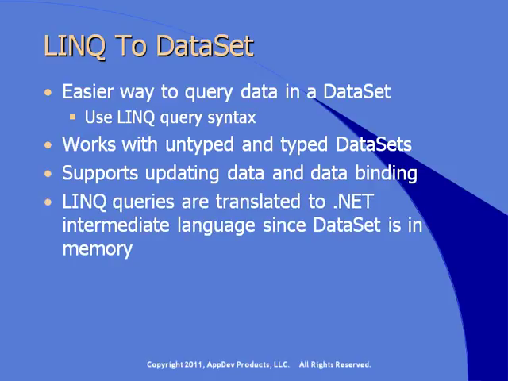And because the dataset's in memory, LINQ queries just get translated into .NET Intermediate Language. So there's no need to go to the database server. You'll typically use the data adapter or the table adapter to bring the data down, and then once that data is in the dataset, you can query it using LINQ. That doesn't require a round trip to the database server because the information's already in the dataset.